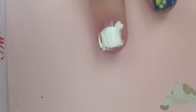So, add like a little shape over here. See, look at me being so messy. But after you clean it up, it's going to look nice. I'll clean it up later for you guys. Or girls. Sorry.